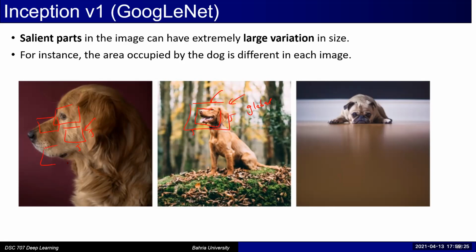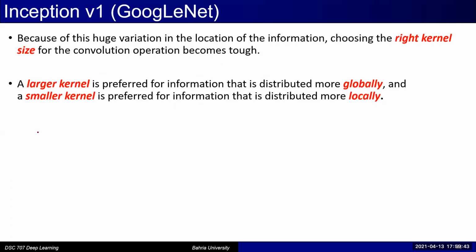On the other hand, if the object is large and I'm applying 5 by 5 filters here, you see at one point in time the filter is containing a small part of the face, maybe eyes or nose or ear or something like that. So it is capturing the local information. So what we infer is that if you have a large kernel size, and large means relative to the object, you are capturing more global information: the complete face, the complete body, and so on.